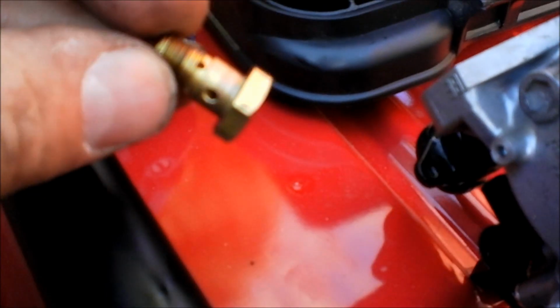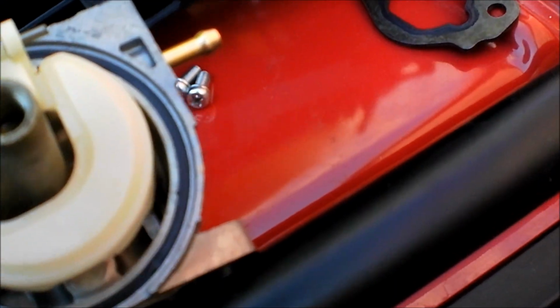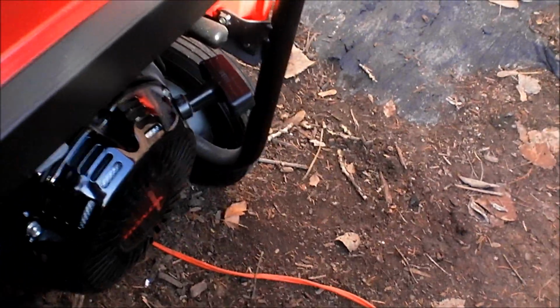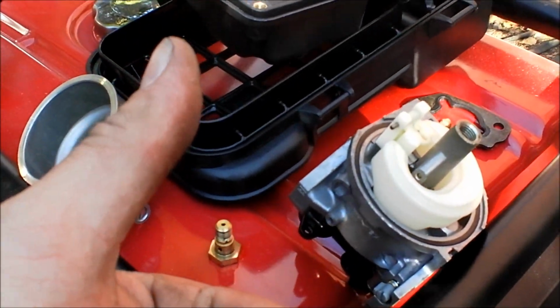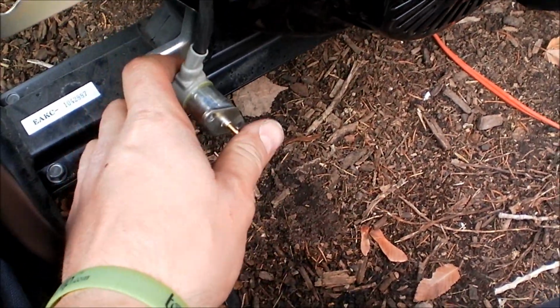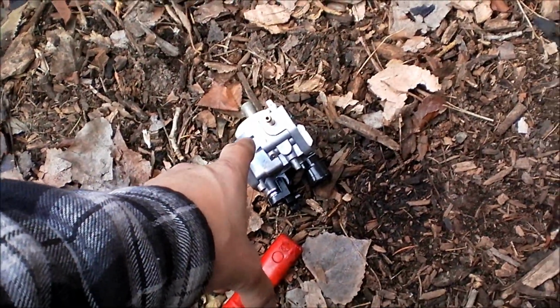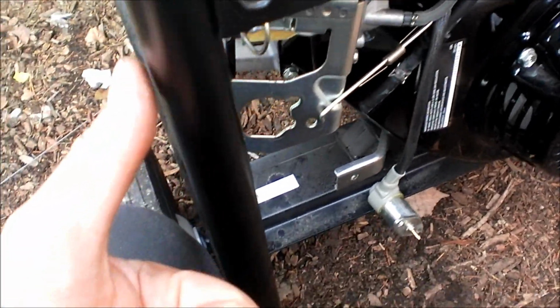So I'm gonna spray out all these passages on here. This guy's really clean though, and then I'm just gonna spray carb cleaner through there and force it through and get it to clean itself out. May even pull that jet out if I can find a screwdriver that'll fit. I'm supposed to pull those jets out and clean them, but I don't always. So give me just a second, tubers. All right, just a quickie here. That anti-dieseling valve was definitely stuck closed. The jet was definitely stuck closed. The bottom of that wasn't that dirty, so I'm just gonna start reassembling it here, get it back together, and see if we get her to start. Cool.